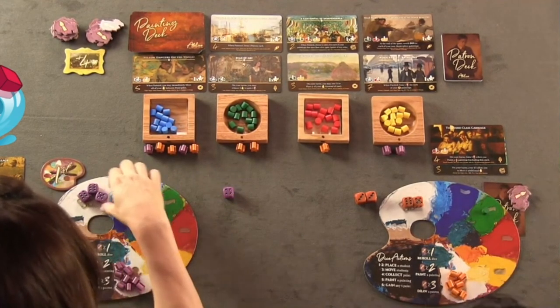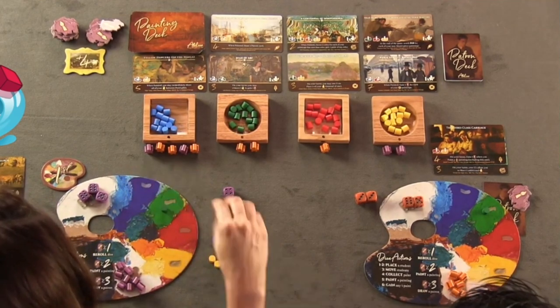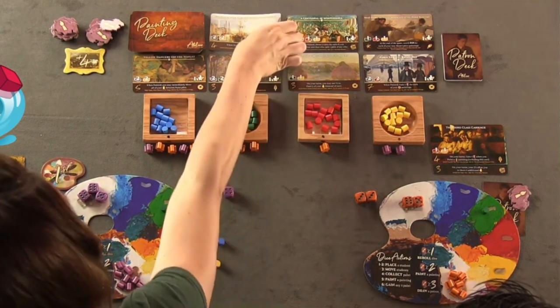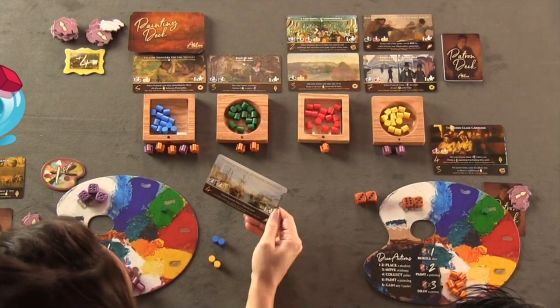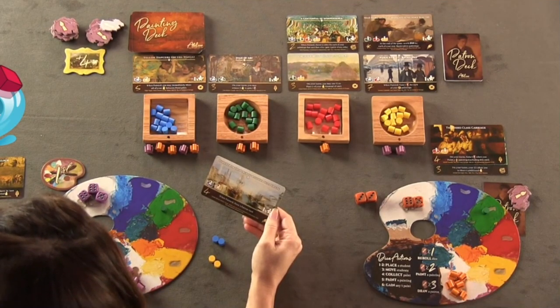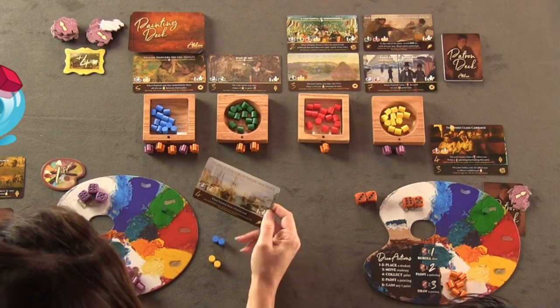Well, I'll start by painting a painting then, just get that out of the way. So I'm going to use two yellow and two blue to paint Venice from the porch of the Madonna della Salute, I think. Yeah, that is a masterpiece, actually. This is a masterpiece. But when painted, I get to draw one patron card, which is pretty cool, too.